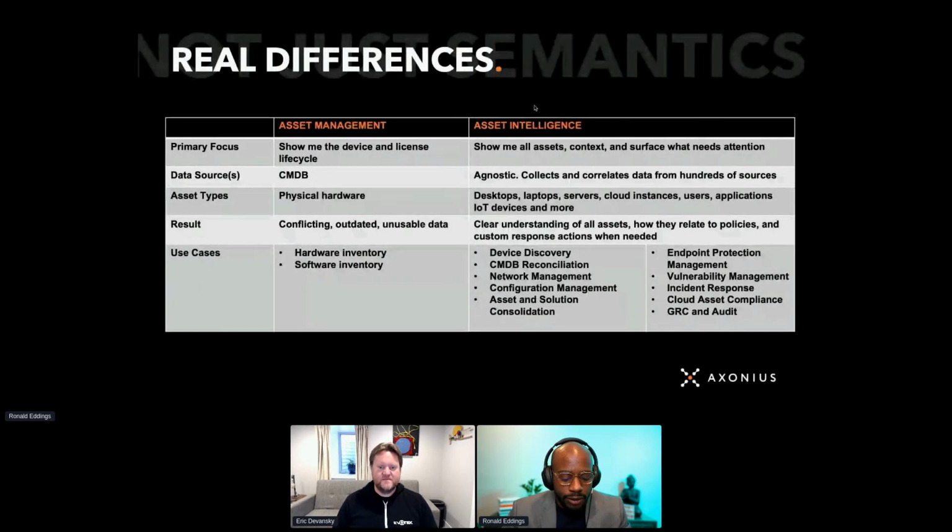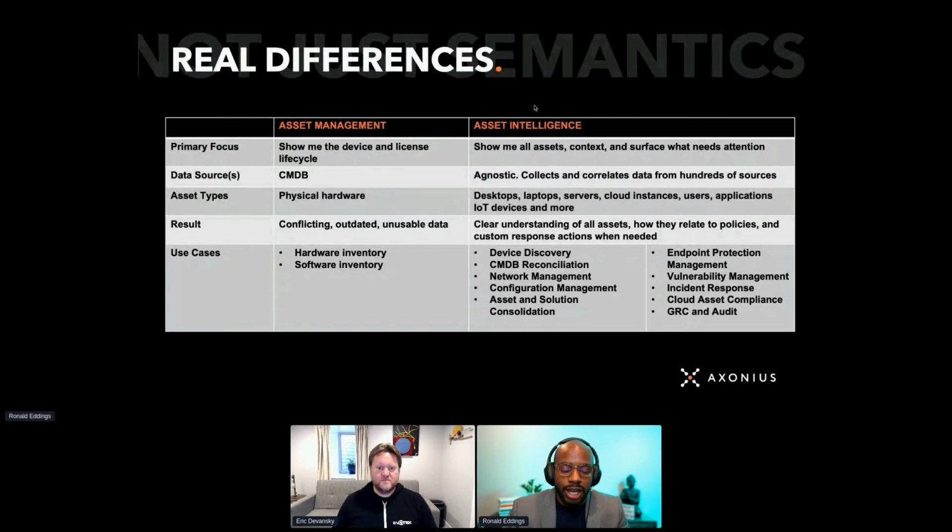When you think of intelligence in the context of cybersecurity, you might think of threat intelligence. Threat intelligence is context about your threats. It's understanding the threat landscape in some way. And asset intelligence is pretty similar to that, but it's context about your assets. It's getting the more granular details about what is within this asset, where this asset is at, and there's a lot of things that you can do with this. You can start to ask more intelligent questions.